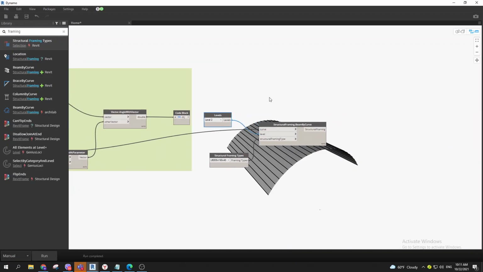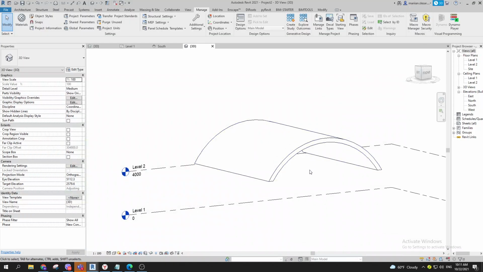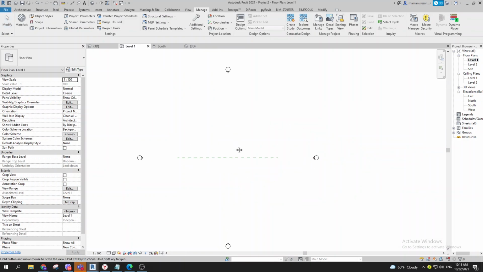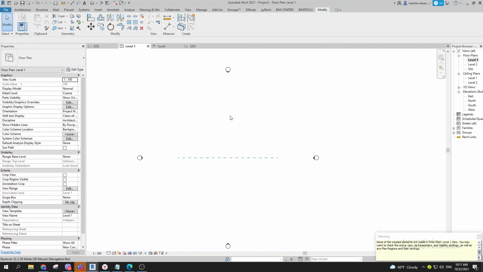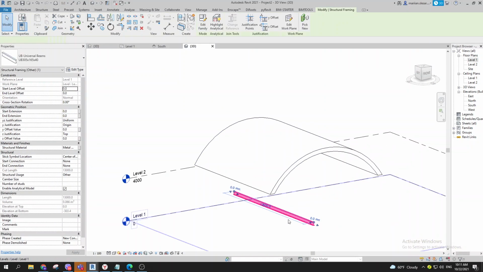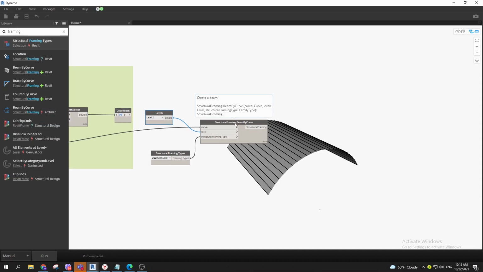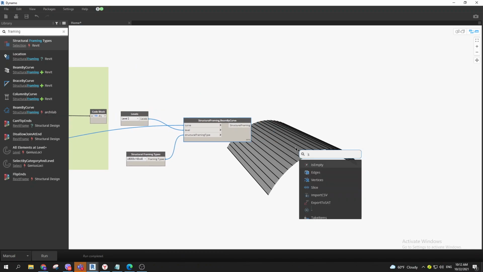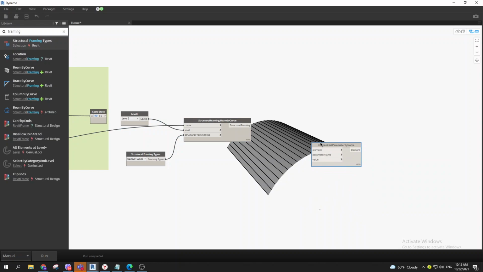Why did I go to manual mode? Because what we want to do is change these parameters. Our goal is to take each beam. If I were to draw a beam over here and go to view range or go to 3D, I want to change this parameter for each of them. So I can go back to Dynamo and go set parameter value by name.